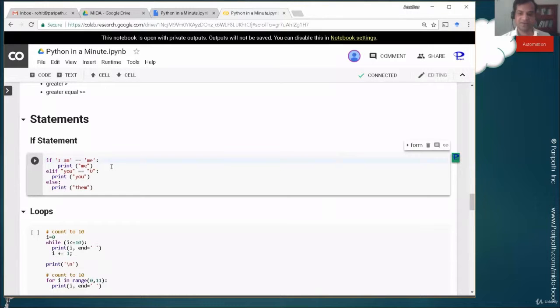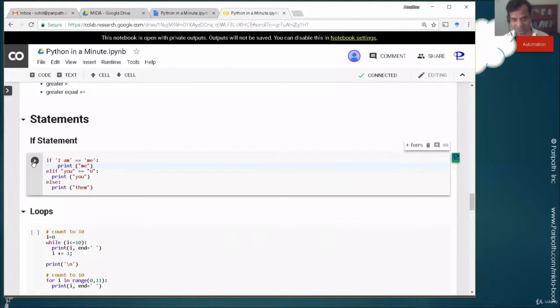Python does not have, actually it kind of has, but it relies on your spaces to figure out what the context is. For example, the block after "if i equal to me" in this colon, you need to have space. If you don't give space, it'll tell you that something is wrong, I don't understand this. And you can add more lines after this.